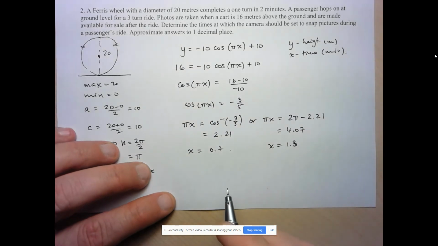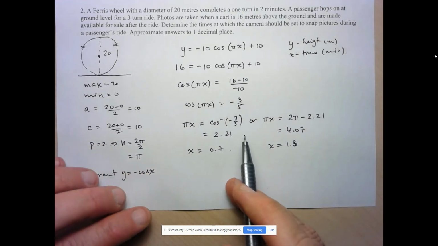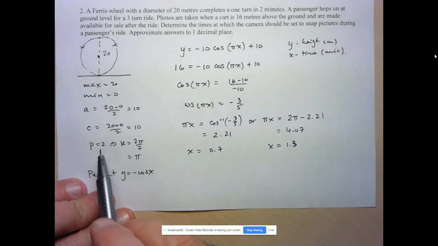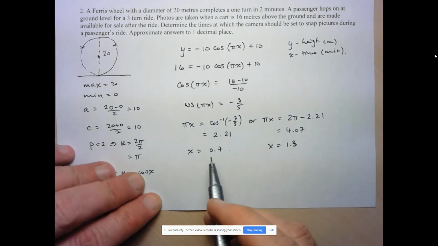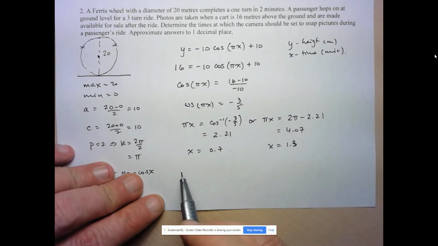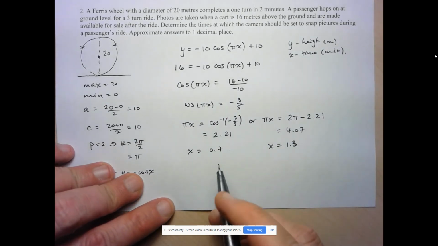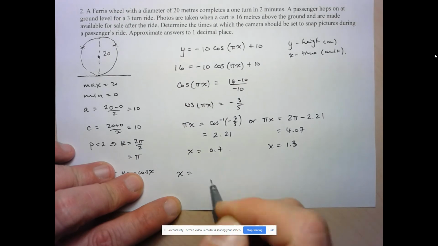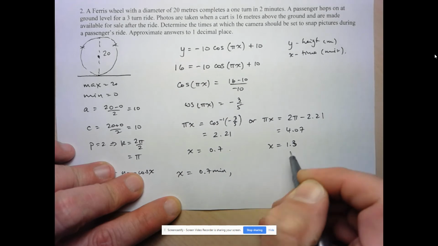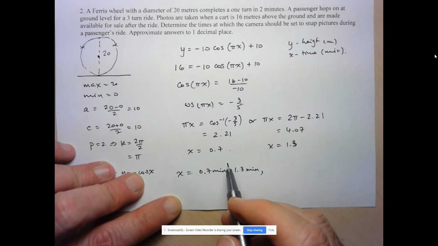Now, the other thing we need to know is that in order to generate other answers, we just need to add the period. In this case, we already know that the period is equal to 2. So to generate all our answers, we take these, which are both valid answers because they are greater than 0. Here, t is equal to time. Now we're just going to add the period, which is 2. So the times are going to be 0.7 minutes, and then the next one will be 1.3 minutes. Now we can just add the period 2.